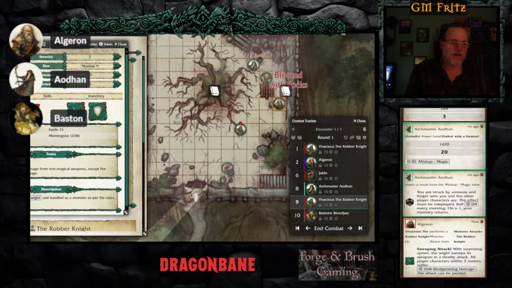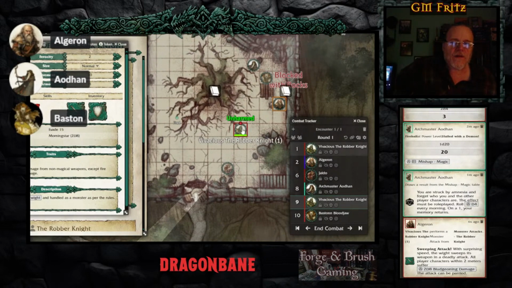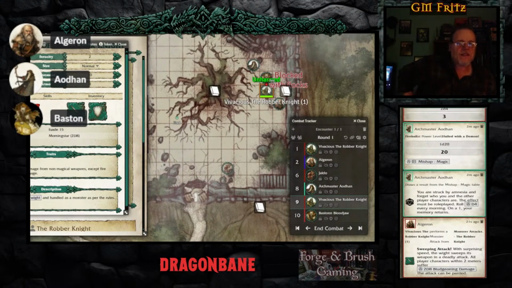Sweeping attack. With surprising speed, the white sweeps its weapon in a deadly attack. All player characters within 2 meters suffer 2d8 bludgeoning damage. The attack can be parried. Alright, let me move. He's particularly interested in that. He's going to get on the other side of you. We'll assume the hatch is closed, so he could attack 2 of you. Alright, so the wolf and the dwarf are going to take 2d8 points of bludgeoning damage. Do you want to parry or dodge?